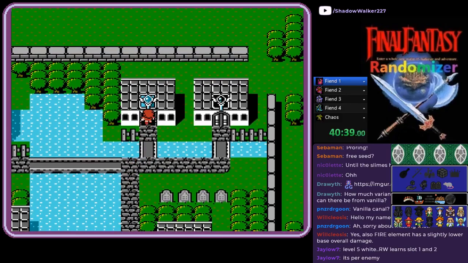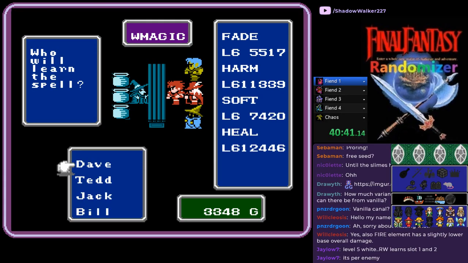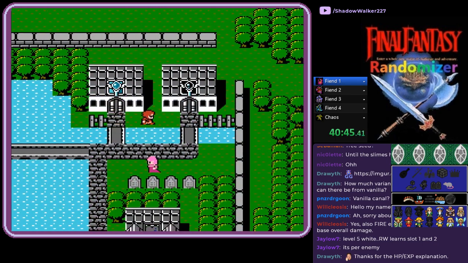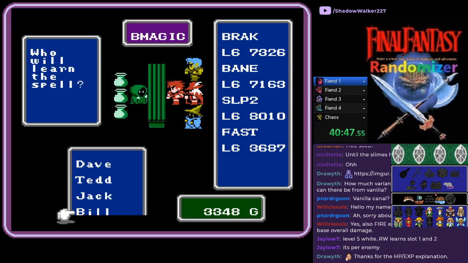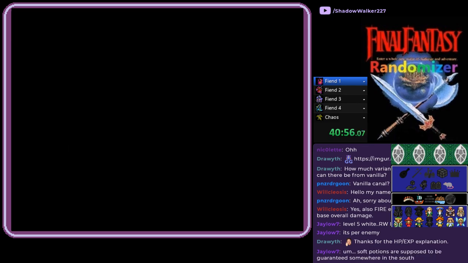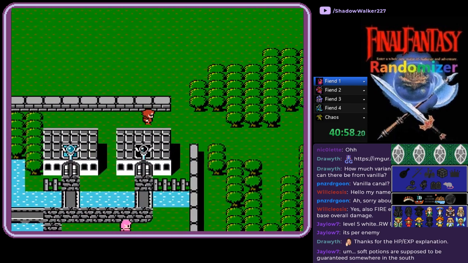That armor's kind of garbage. Level 6, I think I will be able to learn Fade after class change. Brack, I can learn now. Fast, I can learn now. Okay, so we're going to go ahead and pick up Fast. Oh, we can't afford that. Never mind, we're not going to pick that up.